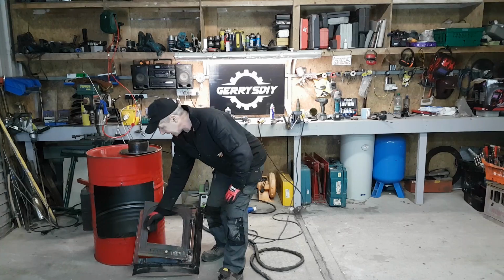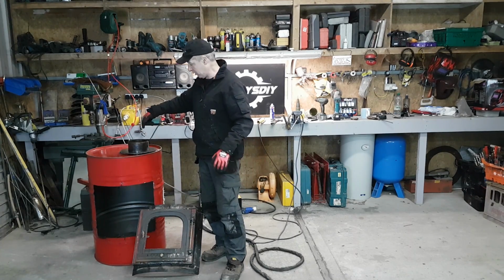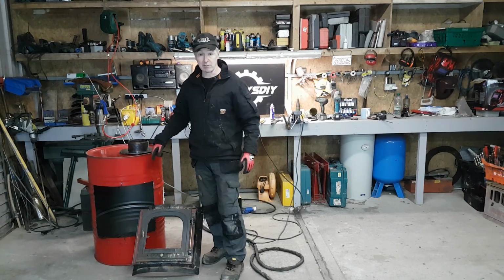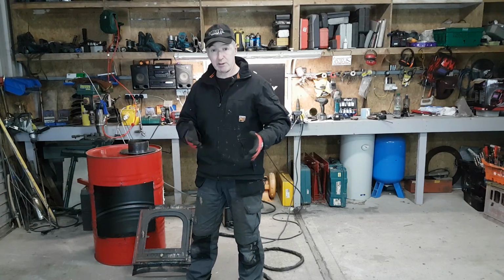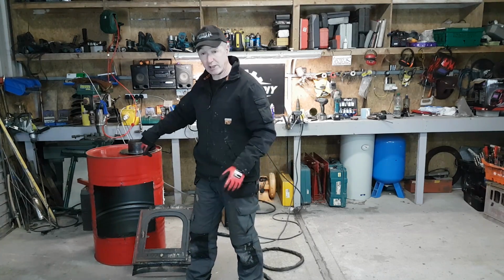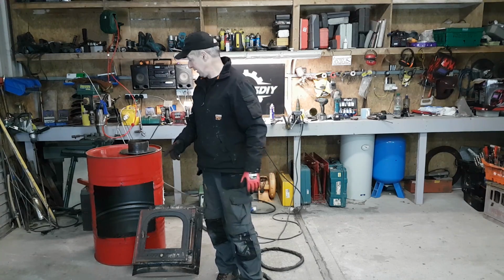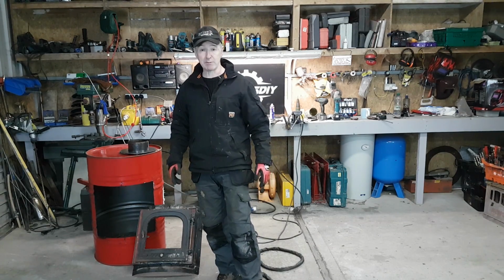But the next thing for me now is to get this done and then get a hole cut in the barrel and get it mounted. Once I've that done, then the rest just bolts together very quickly. I have to make a bit of a grate for it, so that when I'm burning solid fuel, I'm not burning on the actual bottom of the drum, because it would very quickly burn through that as well. So yeah, it's going really well. Should fire this up tomorrow at some stage, have maybe another half an hour welding and that sort of crack on this thing.